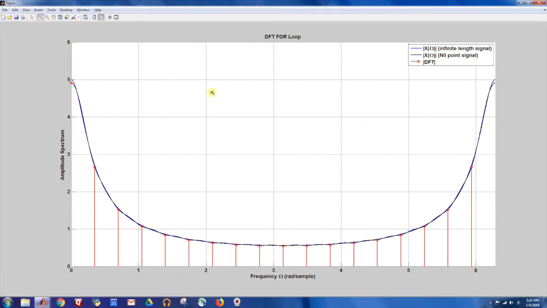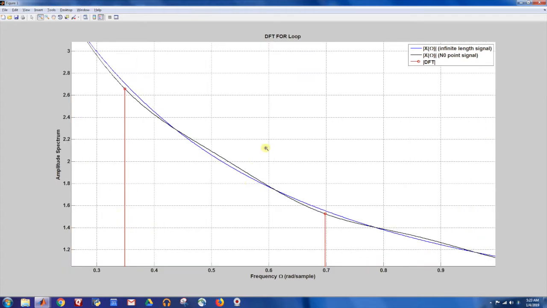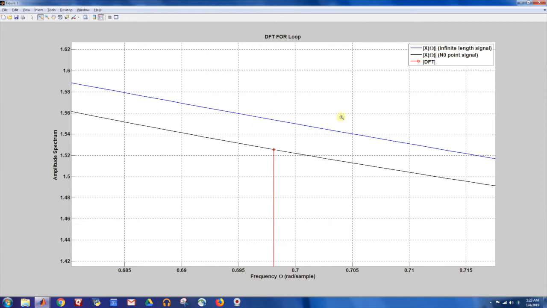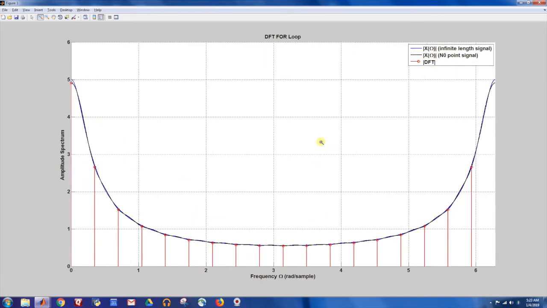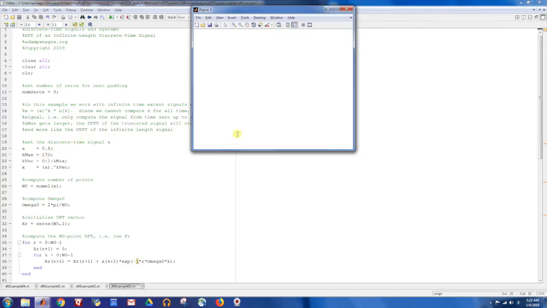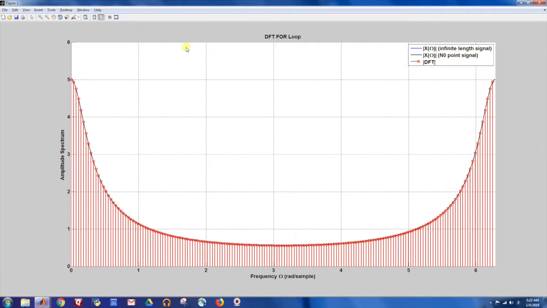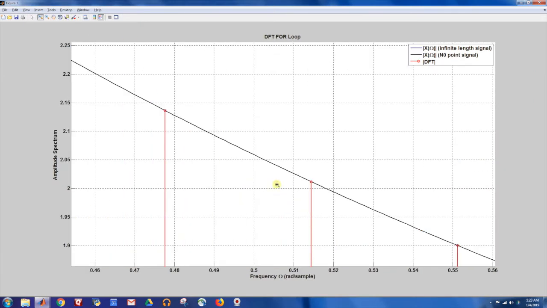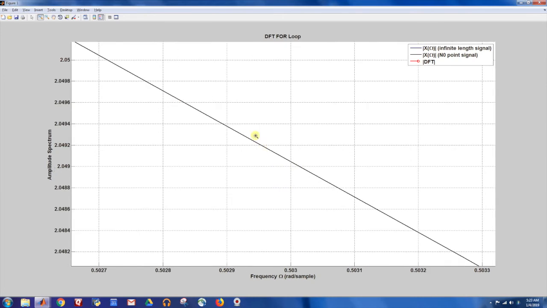I went from Kmax of 7, which was n naught equals 8 values, to a Kmax of 17, which is now 18 values. And we can see the blue and the black curve are looking much closer. And still the DFT values are on the black curve, and they always will be. Let's go ahead and do one more value here. Let's go to like 170. Let's make that really big. And now we can see what happens. Now the black curve is almost identically on top of the blue curve.